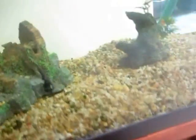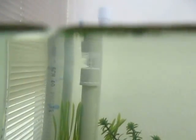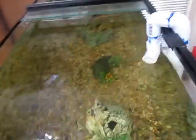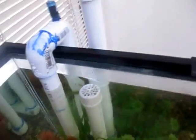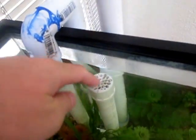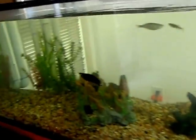So I guess we'll see how it works in the long run. Because this overflow works as a skimmer, all the things on the surface — harmful proteins, extra food, and other stuff — are going to get attracted to it and sucked down from the surface. This pipe has holes in it so we don't lose any fish, because we already had a bunch of fish that died. Hopefully this will keep a lot of them alive, and we might have to put a cover because fish in this house like to jump out.